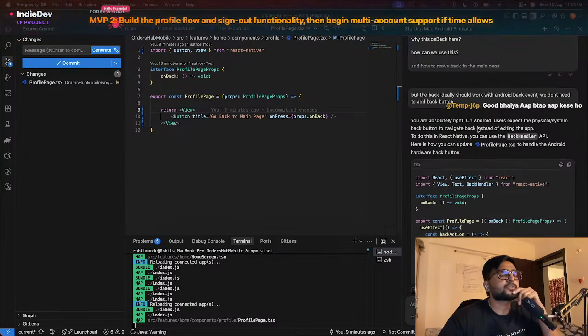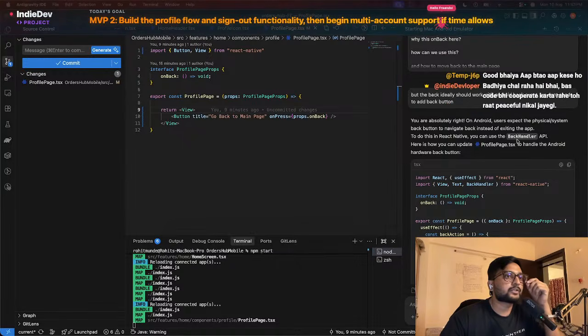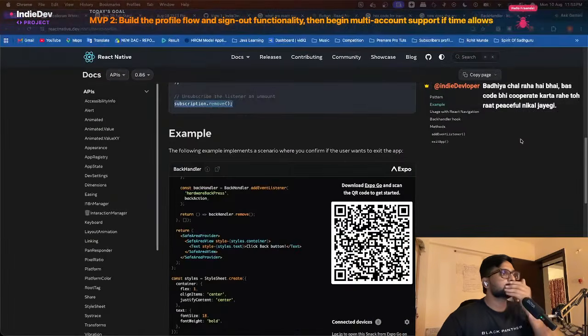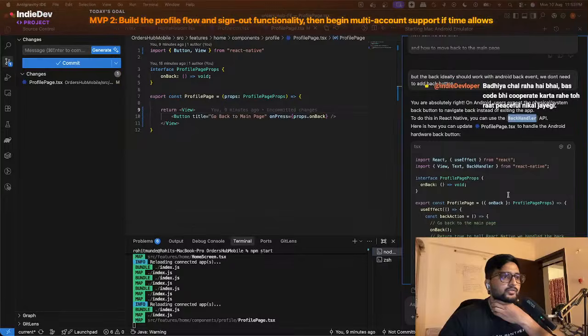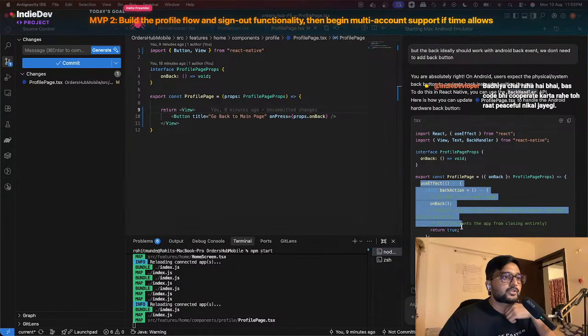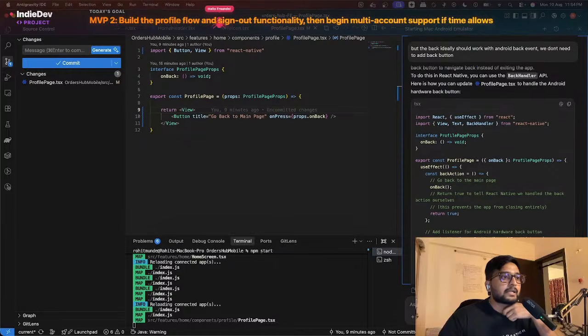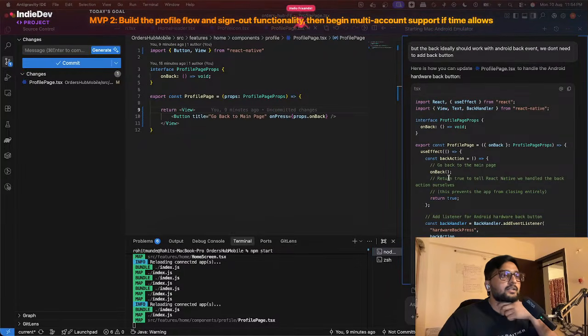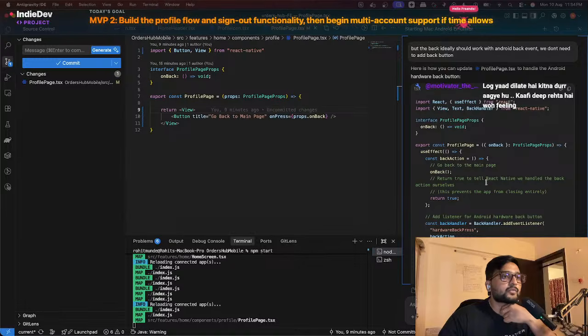Yeah, you are absolutely right. On Android, users expect the physical system back button to navigate back instead of exiting the app. To do that in React, you need back handler. Yeah, that is what we were reading over here. So how to use this? It is a subscription that we have to somehow use in useEffect. Okay, on back and then this. Go back to the main page, return true to tell React Native we handle the back action.